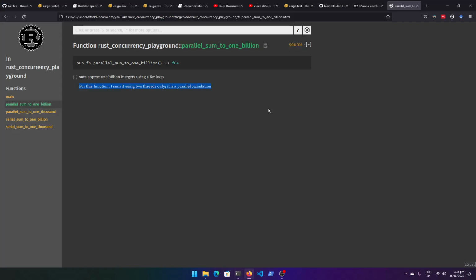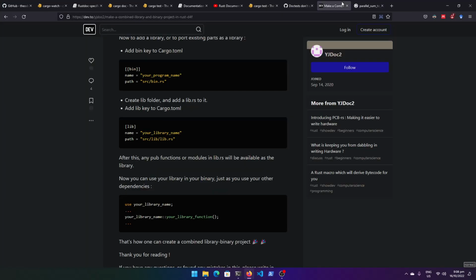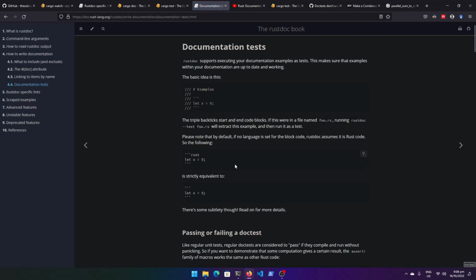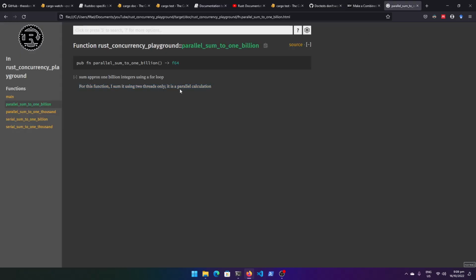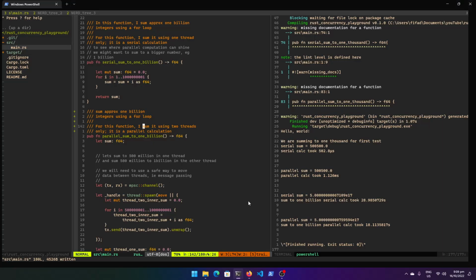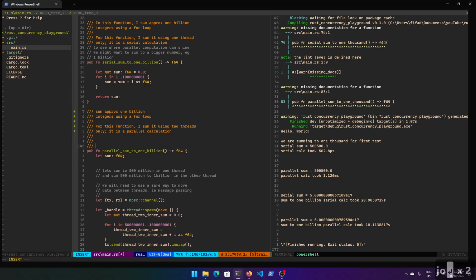Now, to get documentation here, let me close this. To get documentation here, how are you supposed to do it? Okay, so these are what we call documentation tests. So for your code examples, you can actually use the triple backticks with the Rust thing in front. So that will make a Rust code block like so, and you can just write Rust code in there, and it will display nicely in here. Okay, so here it is. I'll just demonstrate to you.